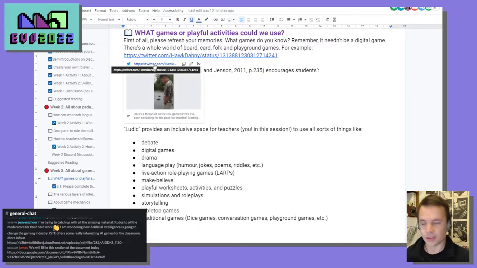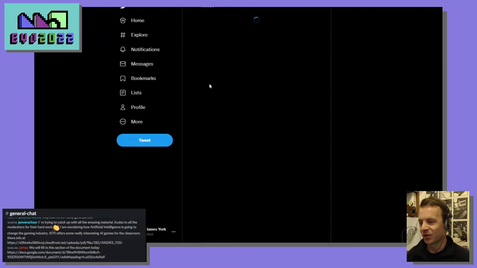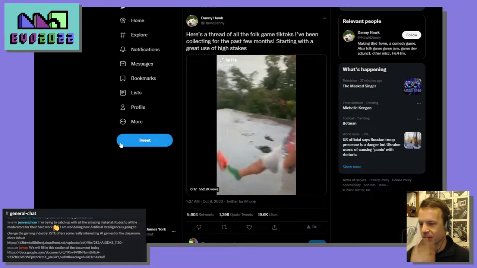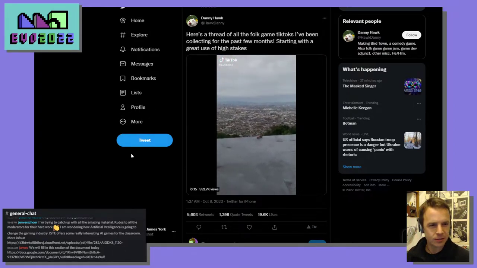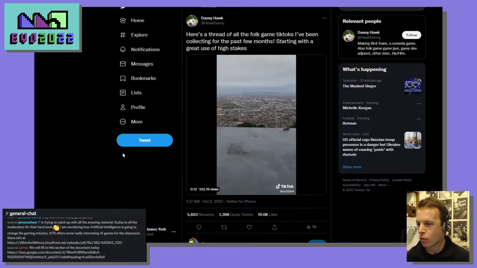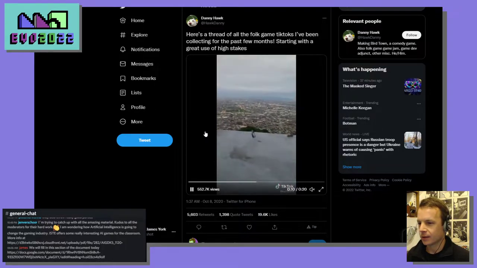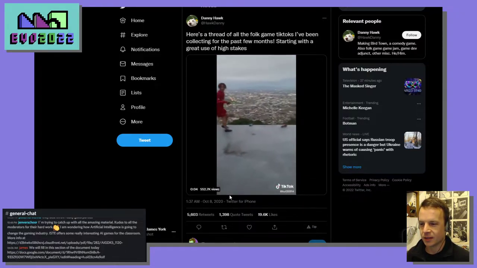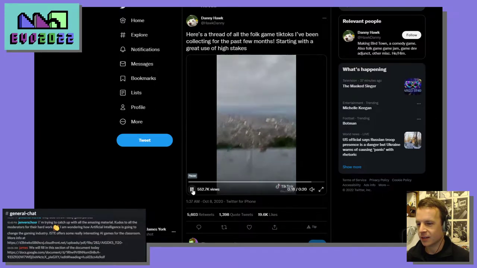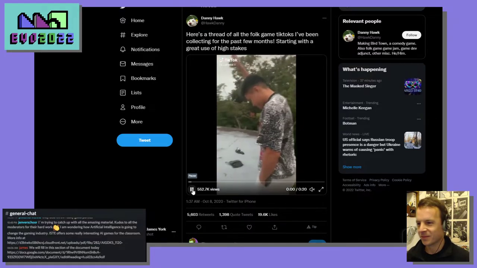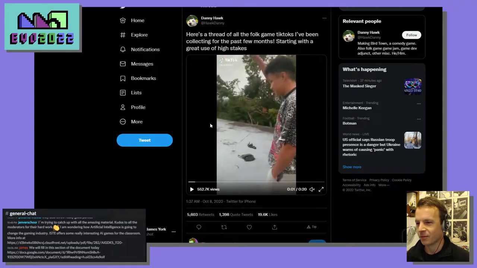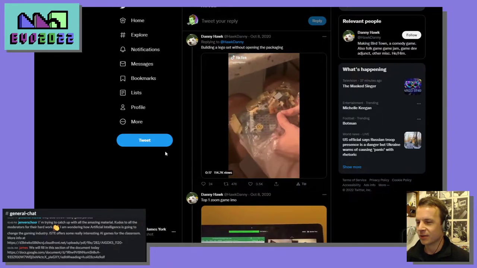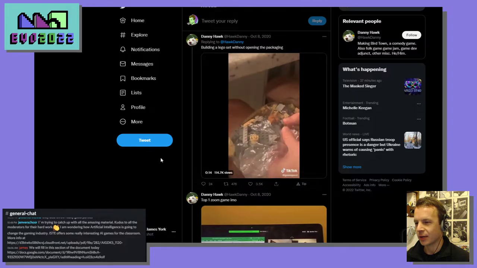I think this is pretty interesting. It just goes to show the one super deep end of the spectrum in terms of games and play. Can you see this? Yeah? Okay. So these guys are flicking their shoes to see who can get closest to the edge. And of course someone throws it over. This is play. It's very playful. This whole thread just keeps going. Just crazy games and play that you can do by yourself. This guy's building Lego without opening the package.